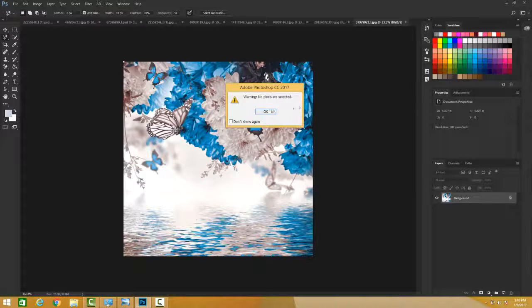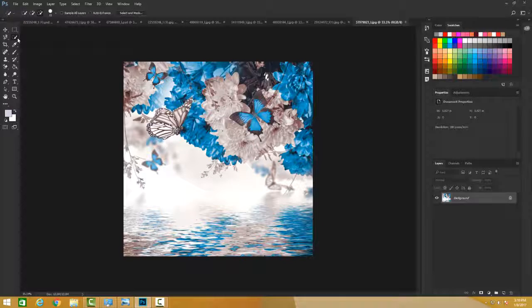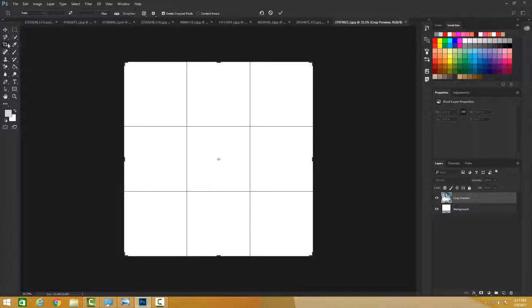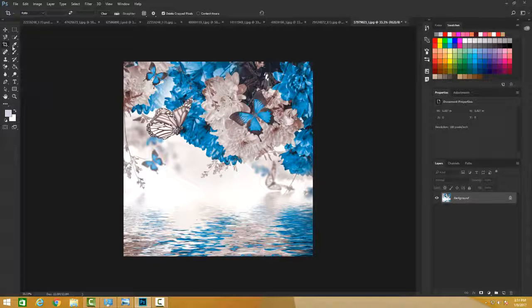So let's get started. I have my quick selection tool, again a selection tool, and the magic wand tool. We're going to use these selection tools in different cases. We have a crop tool and a slice tool. The crop tool is used to crop an item, so it just did that. And I have this eyedropper tool, which can help us take samples of any color.